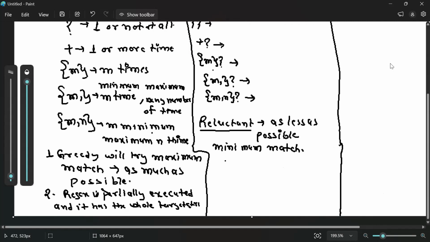Minimum match means, let's say again the same case we will evaluate here. The second case which we discussed in greedy is quite opposite in reluctant. Opposite means, let's say your regex is partially executed.